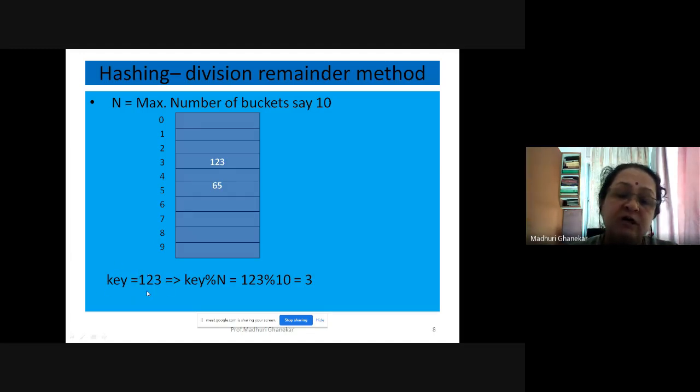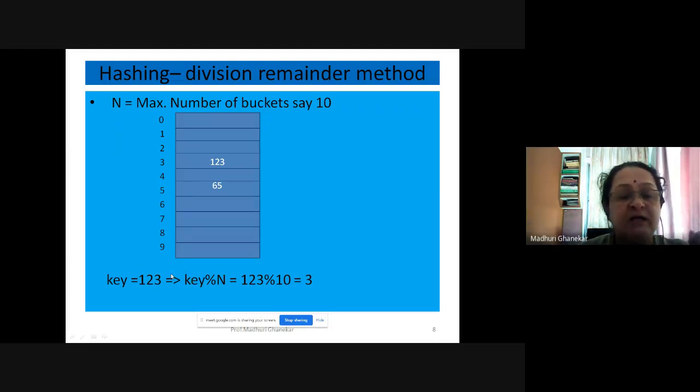So key indicates the roll number in a student record. For an employee record, it indicates the employee number, and maybe the employee name, basic salary, DA, HRA, taxes, and other details. All those things will go as the record.